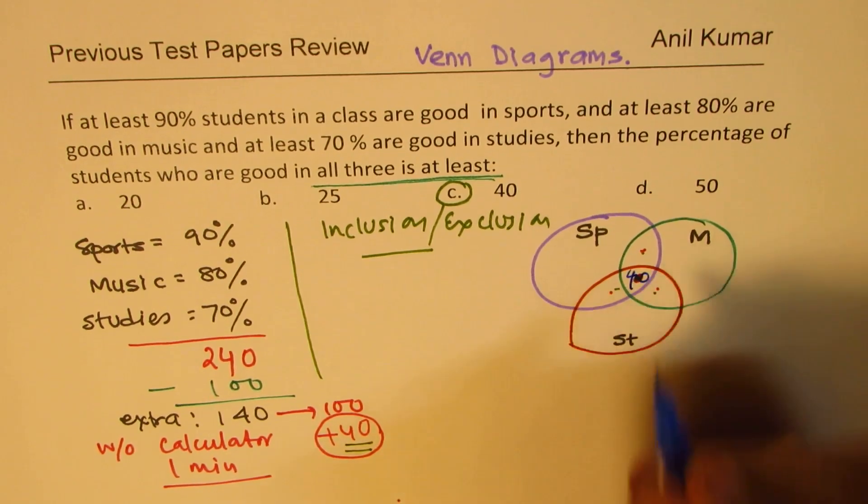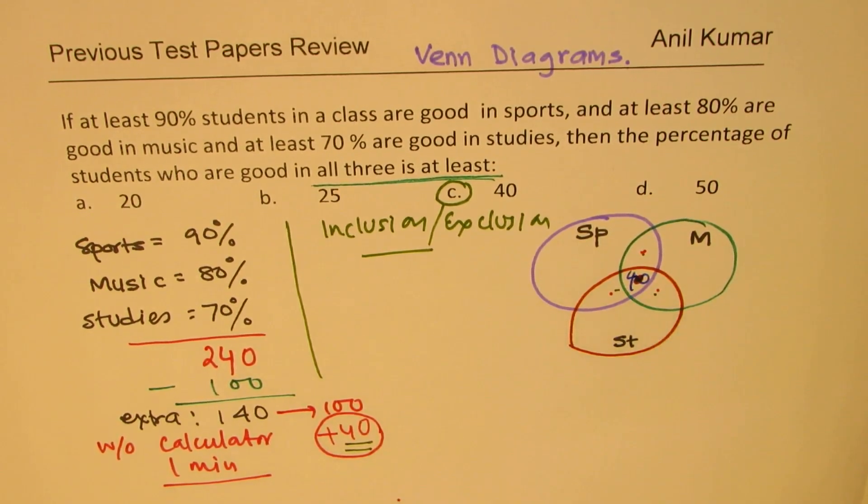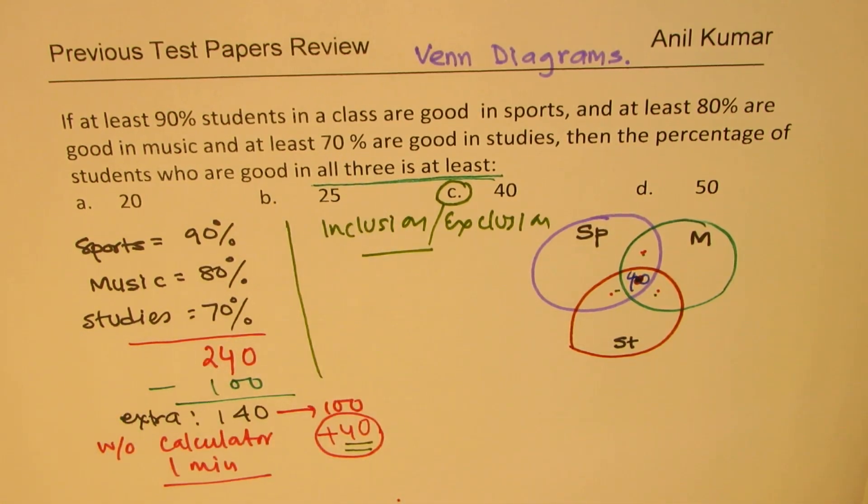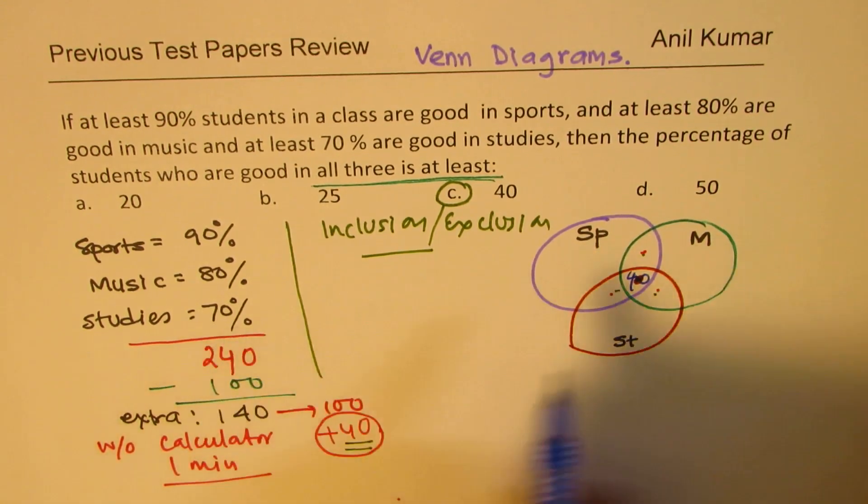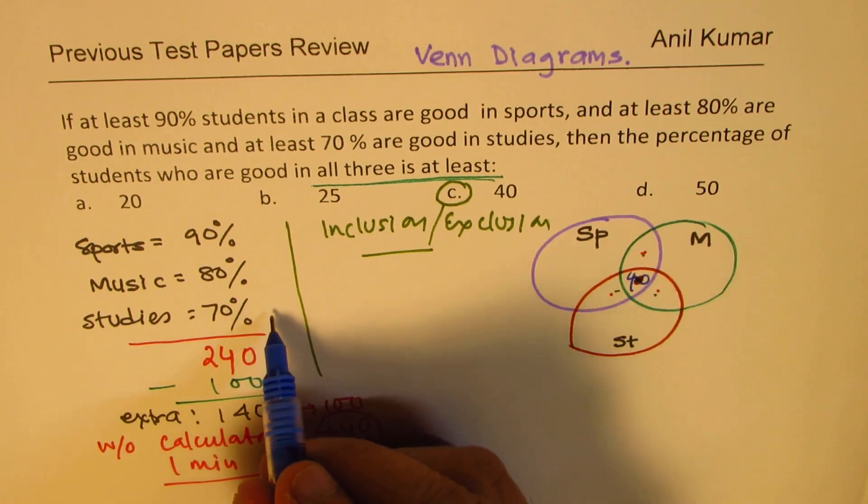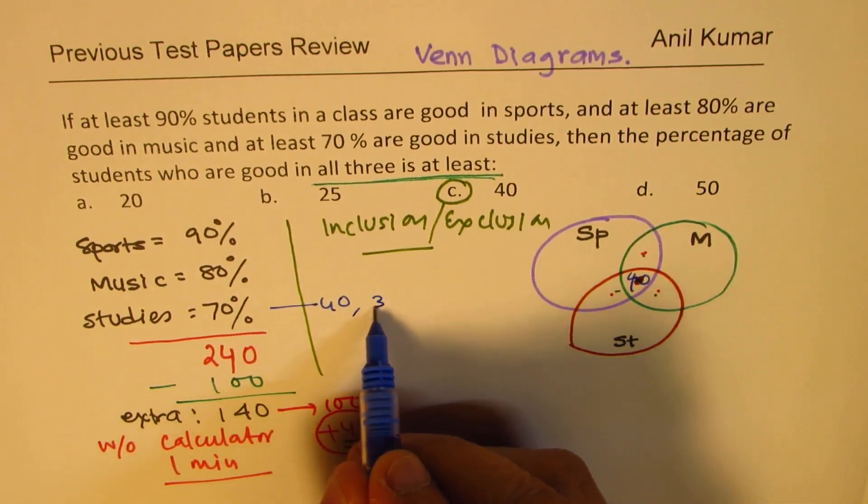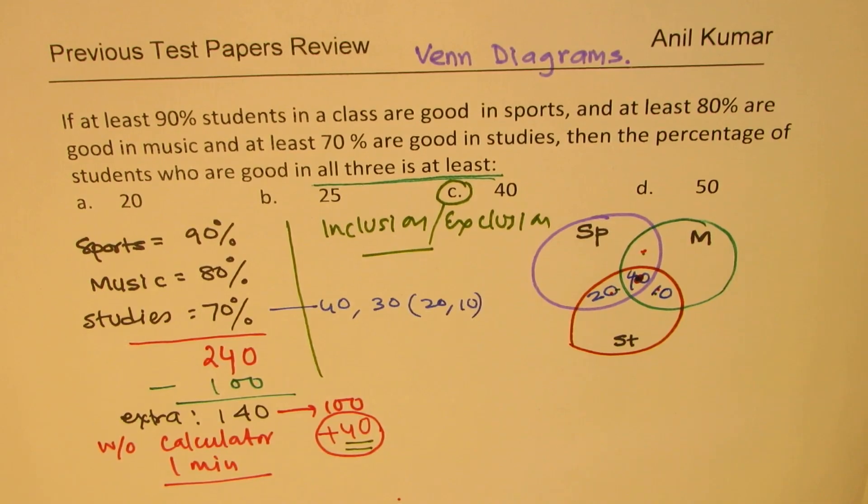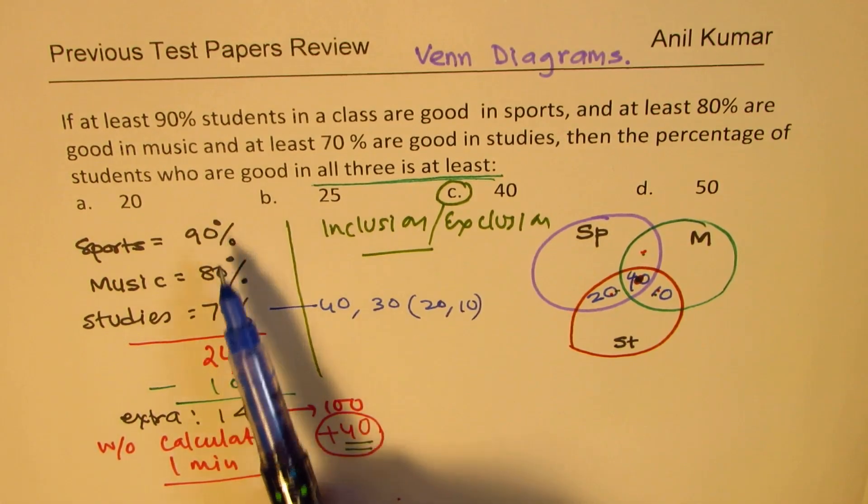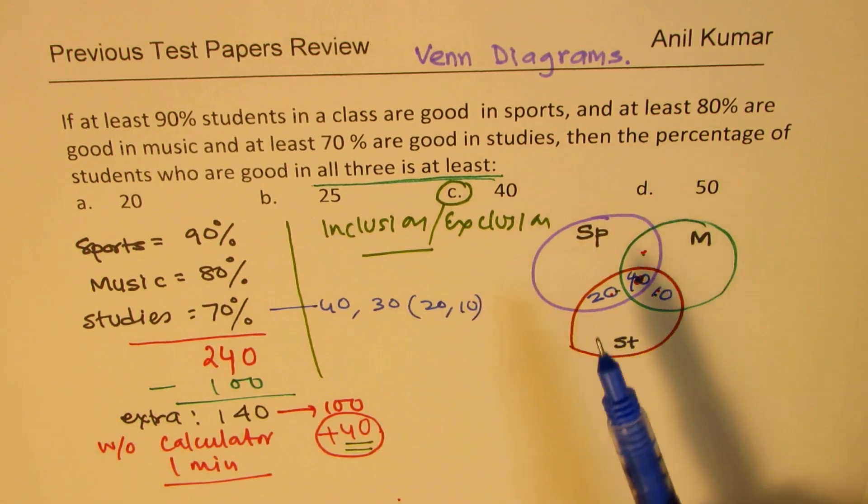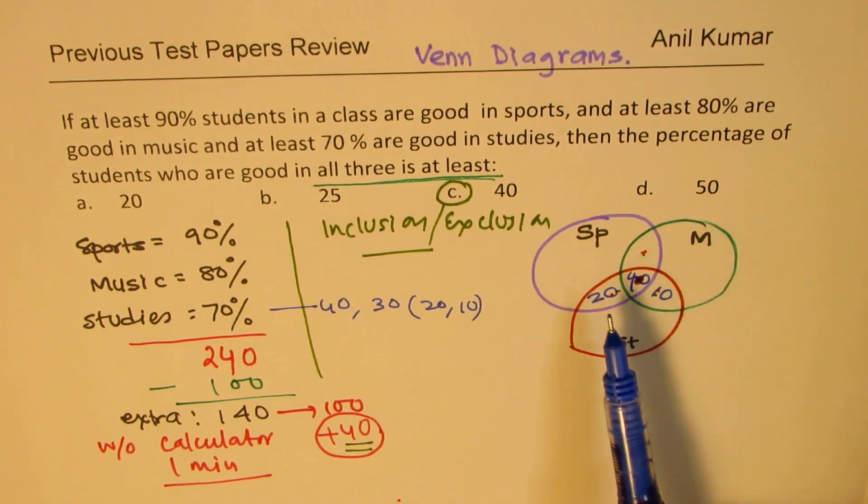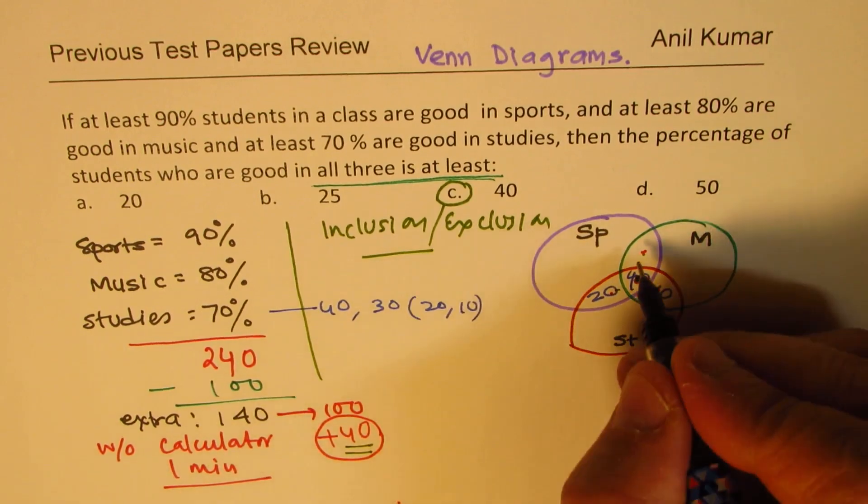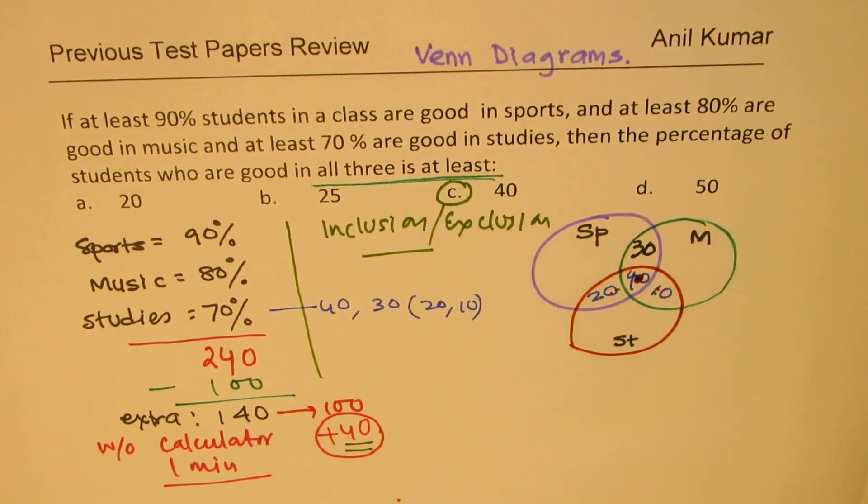If I place 40 here, let's say, if I place 40 here, then let's start with the lowest amount of 70 who are good in studies. And since this is 90 and this is 80, 70, I'm left with 30. So I already have 40. So I'm left with 30. I could split into 20 and 10. So I'll put 20 here and 10 there. Now, I need to get 90 and 80. But remember that we can only go maximum for 100. So we have how much? 20, 40, 60 and 10, 70 already. So we could add the most put 30 here. Nothing more than that.